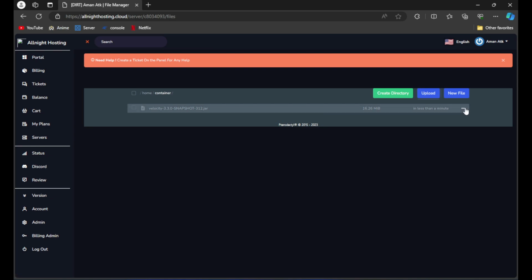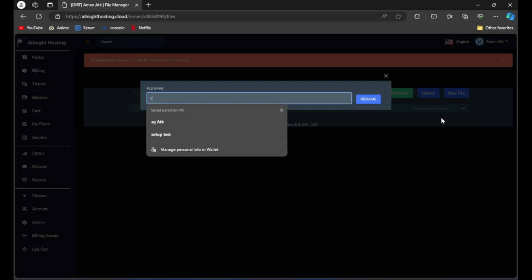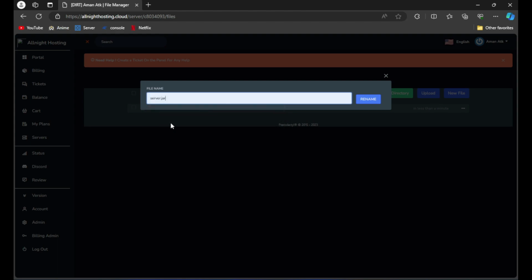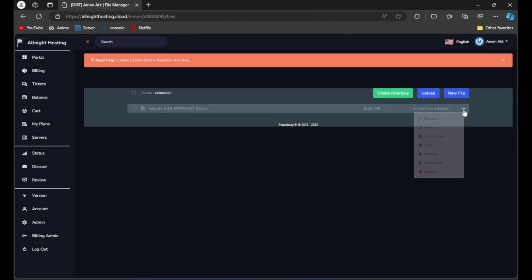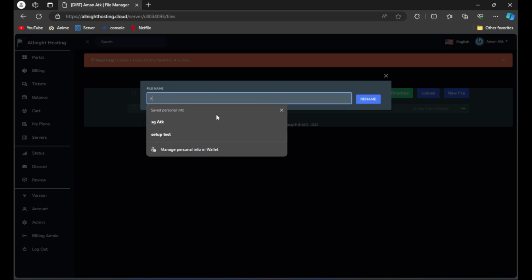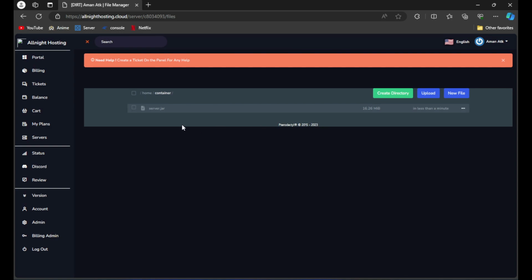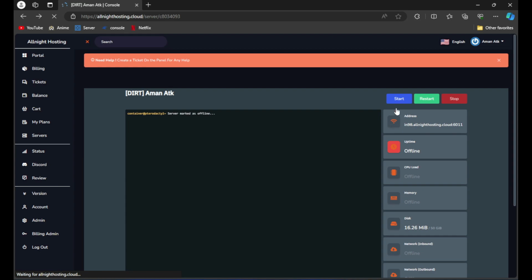Once the file is uploaded, we are going to rename the file to server.jar. Like this, server.jar. I didn't save it. Okay. Now we will just go back to the console and we will start it.